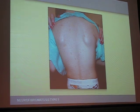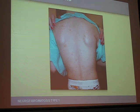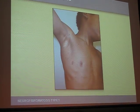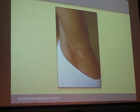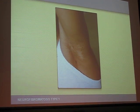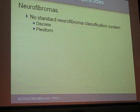Finding. And here we see a child with more diffuse freckling. We certainly see it in the groin and the axilla, but it can be more diffuse. But I have a couple pictures of what it looks like in the axilla there, and here's sort of a close-up. And they really just look like the typical freckles you'd see anywhere else on the body. But it's that particular location that helps us confirm the diagnosis.